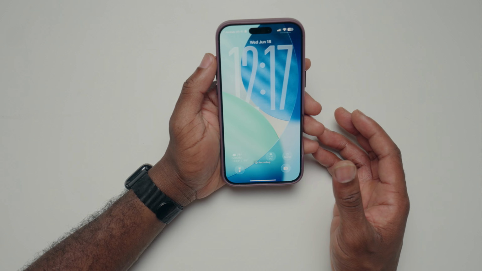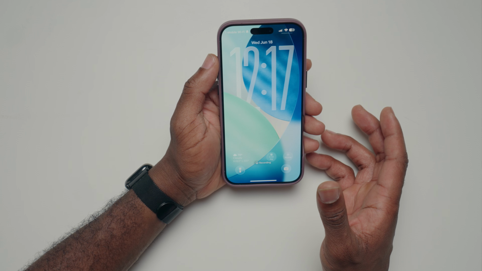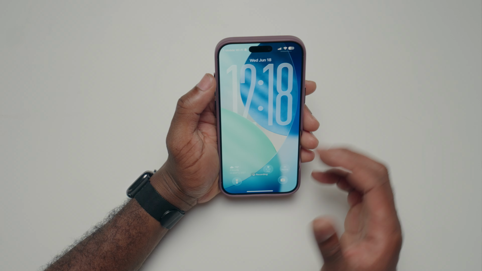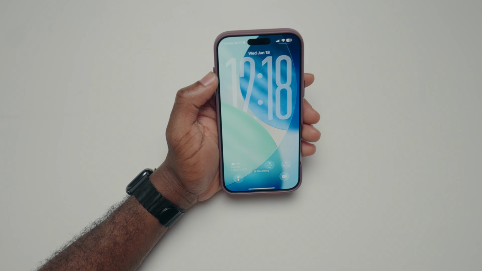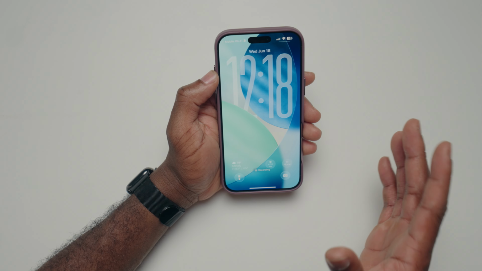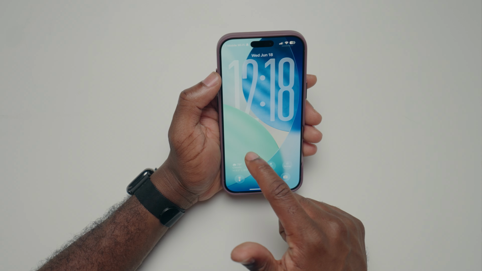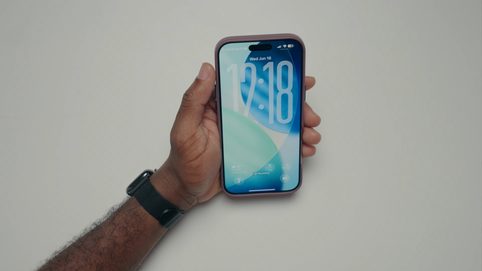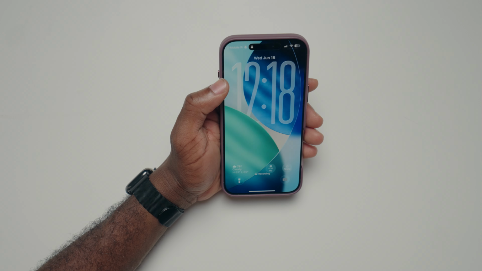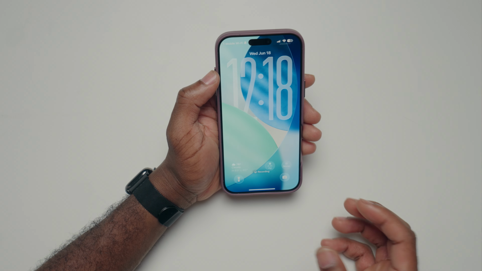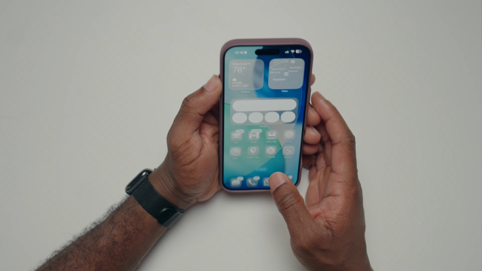Another cool thing that I saw added was the depth effect that was kind of there before, to be honest, if I'm thinking correctly, where you're able to see a little bit of depth with the images that you have. So they just upgraded it a little bit with a new design to the lock screen, which allows you to have your time clock, as you can see here, that kind of animates in and out. And the vibe for this operating system, as I said, is liquid glass, so that's where you see most of the effect, which kind of leads us over to the new designs of the icons.